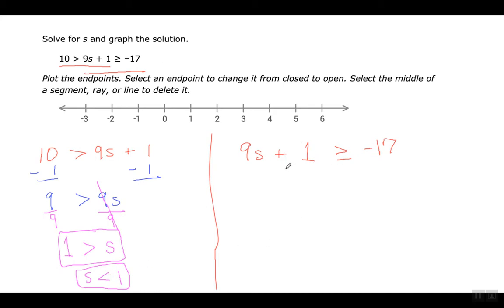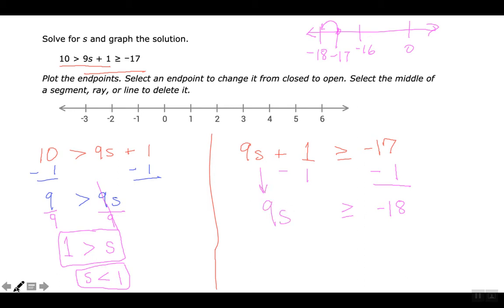Let's do the same thing on this side. Lo mismo aquí. Subtract 1 from both sides, alright? So, negative 17 minus 1 is negative 18. Alright, because remember on a number line, here's 0, here's negative 16, negative 17, negative 18. Whenever you subtract 1, you got to go to the left 1 unit. So if I'm at negative 17 and I subtract 1, I got to go 1 number to the left, so I'm at negative 18. Alright, this canceled out and I bring down 9s.